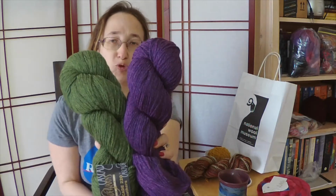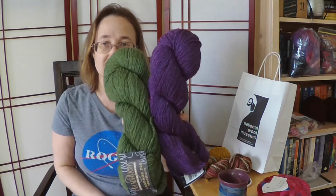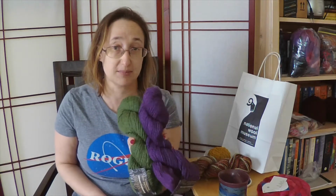As it turns out, the most recent washing machine we bought does not have an agitator in it. So I have been unsuccessful in my attempts to felt my husband's slippers. So my plan at this point is to try and knit the slippers for me in the next week or two, and then take all the slippers to a local laundromat and run them through the washing machine a couple times to felt them. So this is another needle adjacent project, which I will probably wind the yarn for and maybe start this week. My plan is to try and get these done by the end of the month.